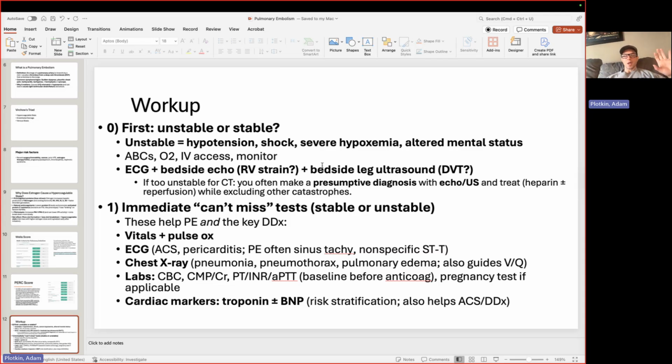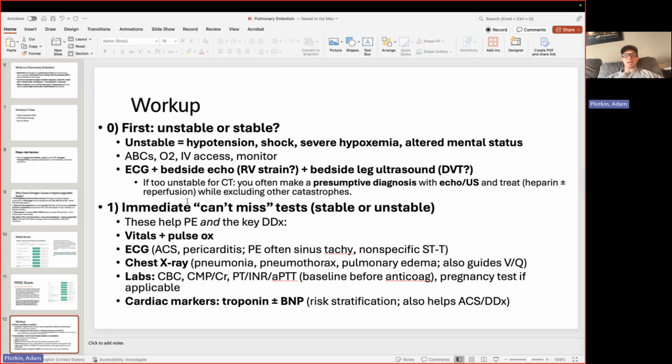We have to look at our differential diagnosis, right? Because the differential diagnosis for pleuritic chest pain, tachycardia, low-grade fever, tachypnea is quite wide, right? So we look at the vitals and the pulse ox, we can get an EKG, right? The most common EKG finding in a patient with pulmonary embolism is not the S1Q3T3, where we see a nice S wave in lead 1, a nice Q wave in lead 3, and an inverted T wave in lead 3, right? That's classically what you'll read, or maybe you saw it on an Anki card, but you'll see the S1Q3T3 in less than 10% of patients. What we see in about 90% of patients with PE is just sinus tachycardia, okay?